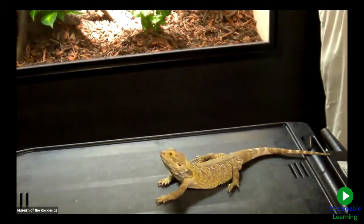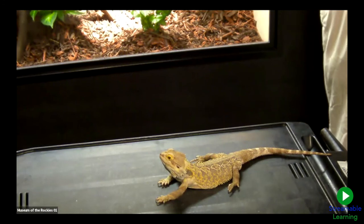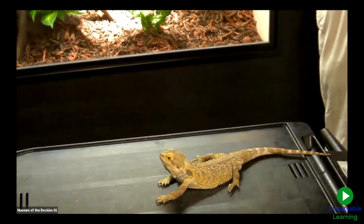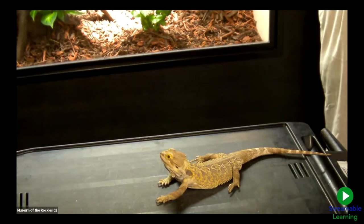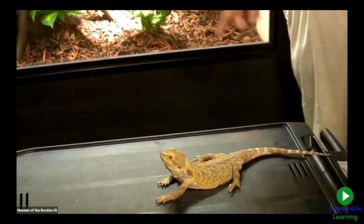Now, Lady Beard is one of our education animals, so when you come to the exhibit, you're not going to see her on display. But if you come to one of our shows or lectures, you might see her. She's going to help us learn about lizards live. Now, when the zoo or the museum does open once again, full disclosure, you won't be allowed to touch her because in Montana, you're not allowed to have contact with education animals, unfortunately, but you can get up close and take a good look at her. But that's not why we brought her out.